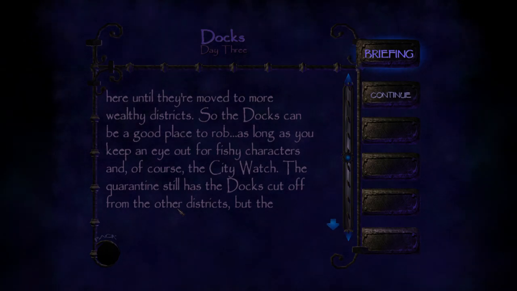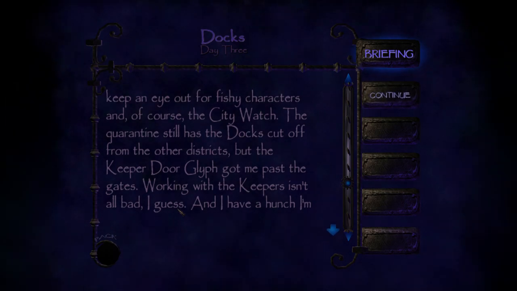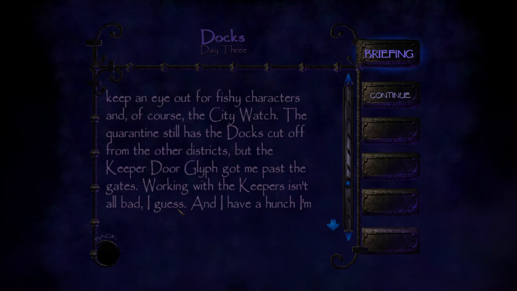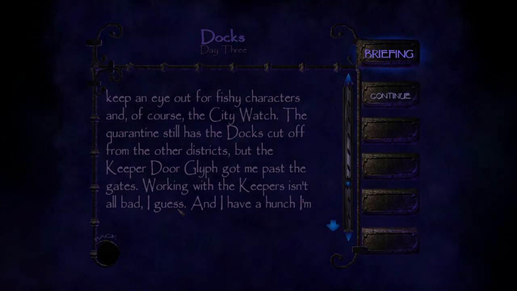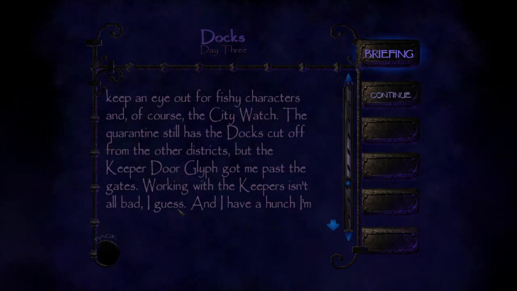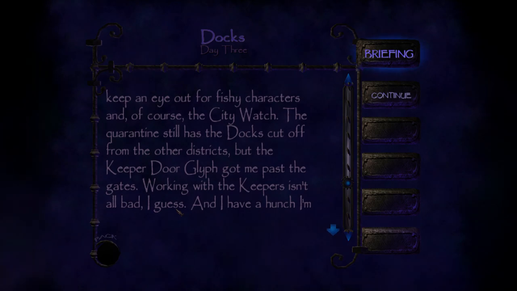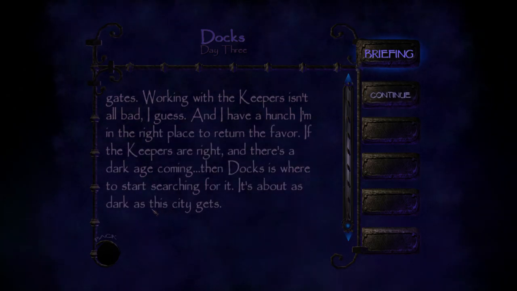The quarantine still has the docks cut off from the other districts, but the Keeper door glyph got me past the gates. Working with the Keepers isn't all bad, I guess. And I have a hunch I'm in the right place to return the favor. If the Keepers are right, and there's a dark age coming, then docks is where to start searching for it. It's about as dark as this city gets.